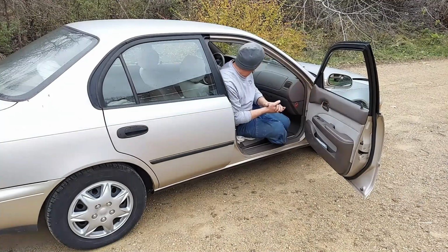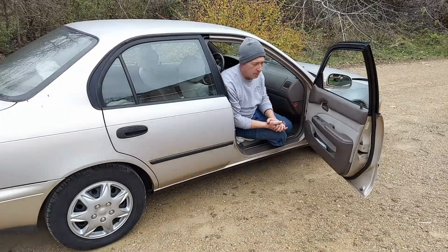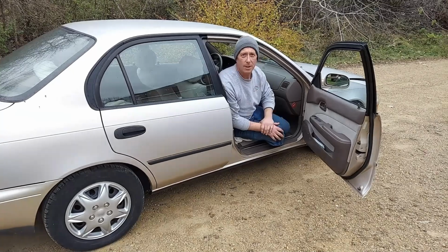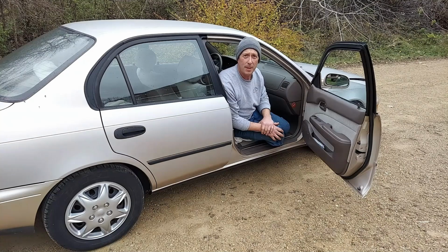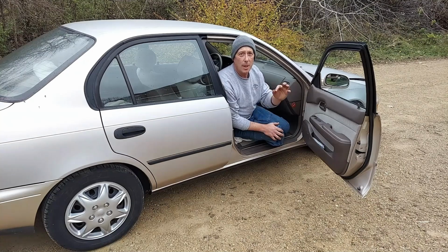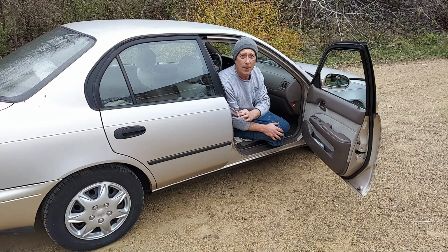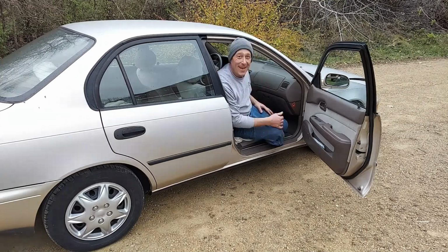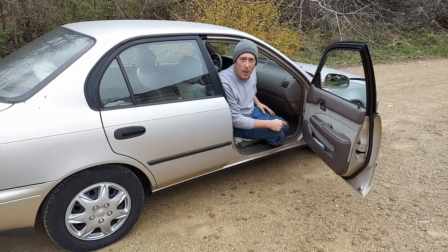Today we're going to be looking at this pristine-ish 1996 Toyota Corolla Prism. Beautiful little car, just a little gem compared to the crap that's being made nowadays. You cannot compare this to the economy of a Ford Escape with a 1-liter EcoBoost. Yes, I would want a little bit more around me as far as structural, but let's take a look around this car and see why it's here.